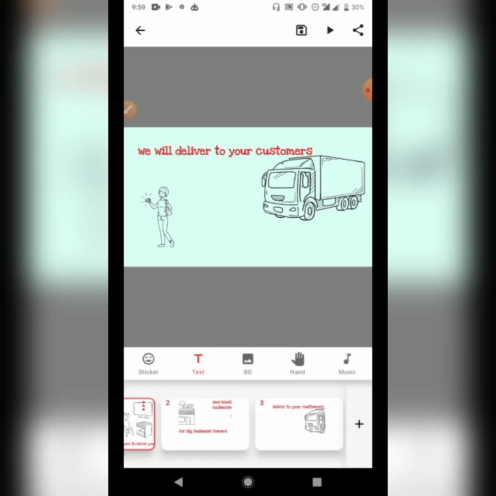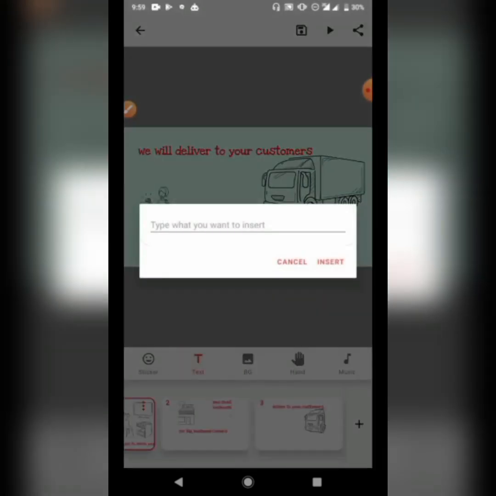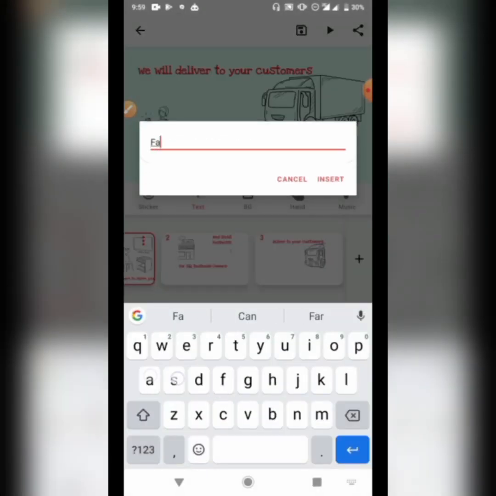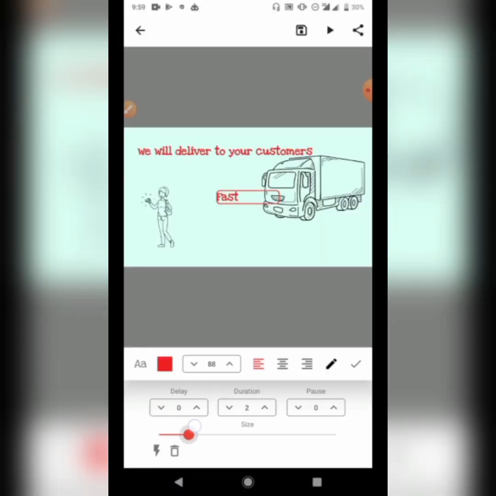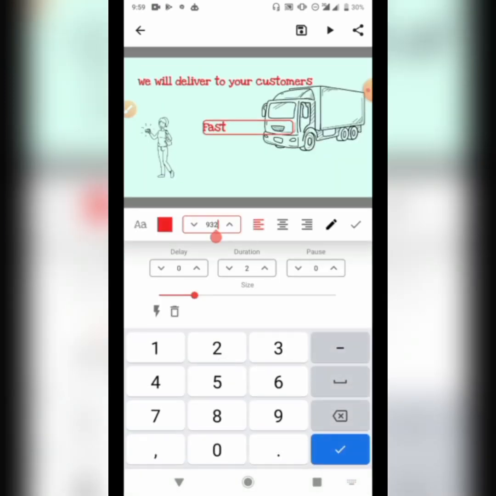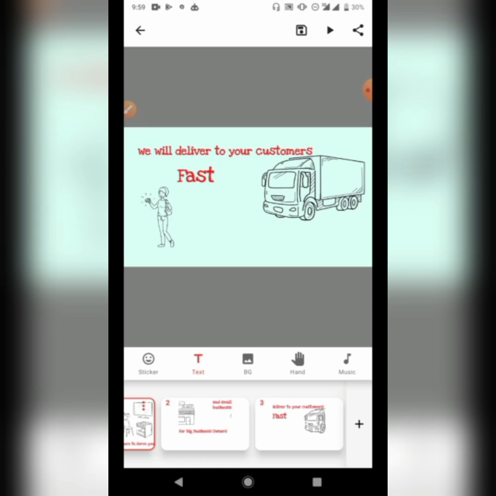All right, so let me just leave it there, then add another text, fast. All right, so basically people are looking for delivery agencies that will do the delivery quite fast, so you want that to be one of your selling points. All right, so let's say we have this now.